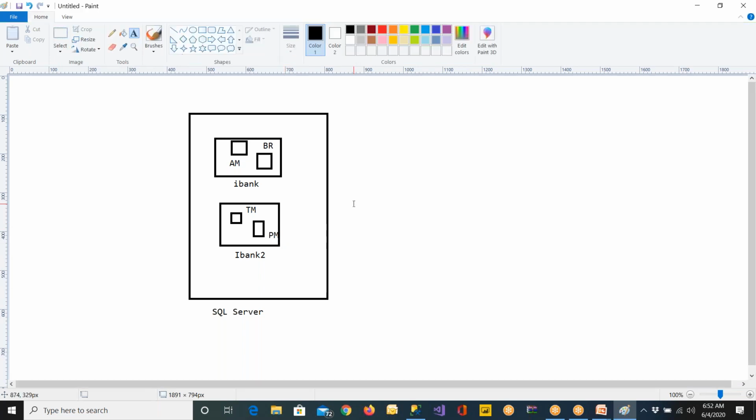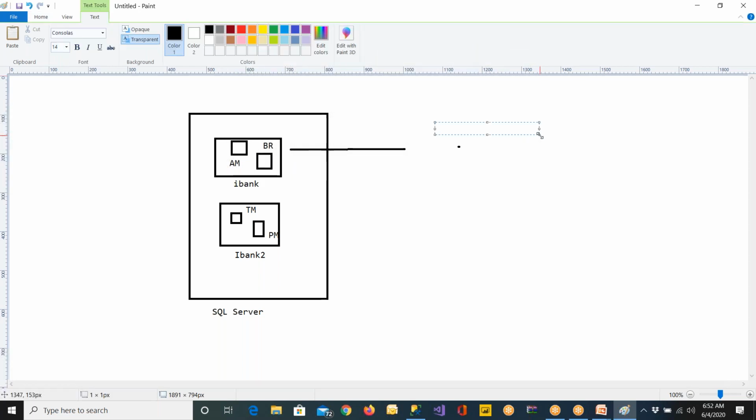Like that, the complete tables are divided into two. One is called ibank, the second one is called ibank2. If I wanted to join tables coming not from a single database but from more than one database, but these two are available in a single server, how do I join? If you're pointing to this, so how do you write it? You will be able to write like this.